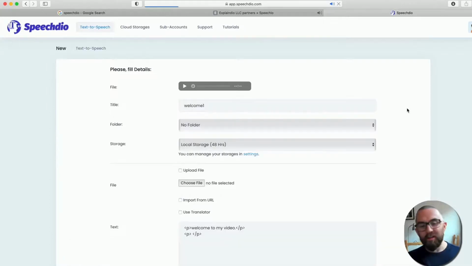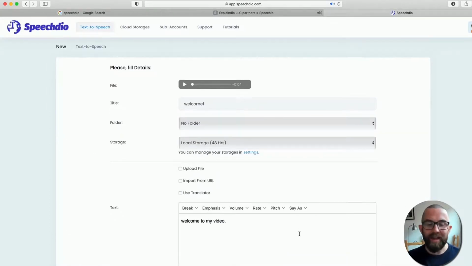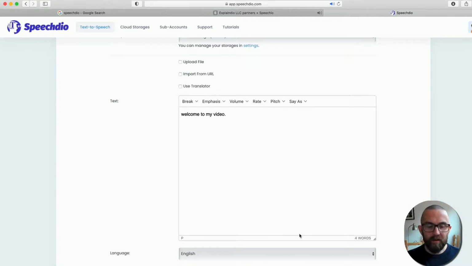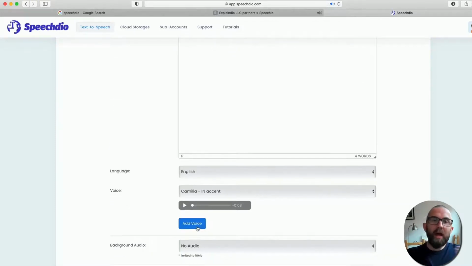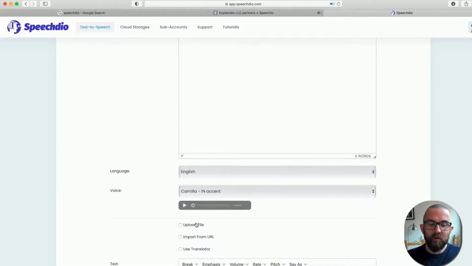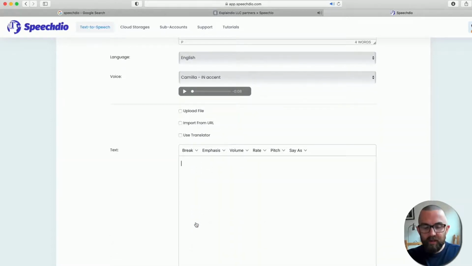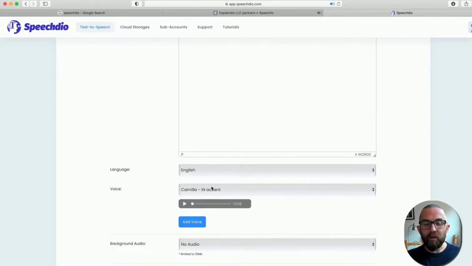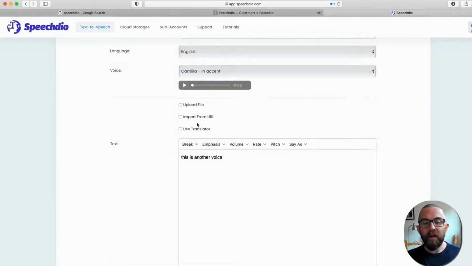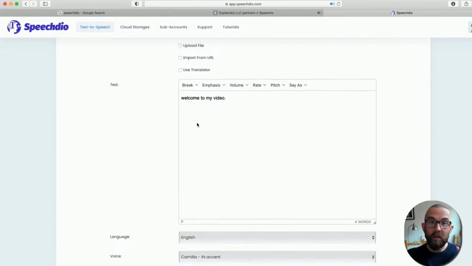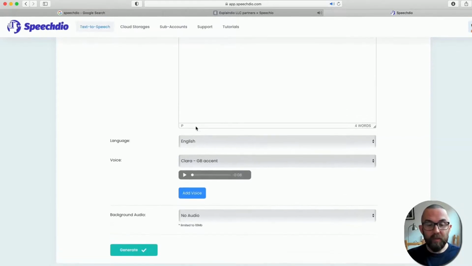But what I do like is that you can go back and you can edit this at any time. But there's an even better thing that I like. If I want to add a conversation, I can just click on Add Voice, and I can put in another voice, so I could actually have a conversation going between two people if I just switch from one voice to another. And by the looks of it, I haven't tested, but you could actually do it 2, 3, 4 times. So you could have a whole conversation.